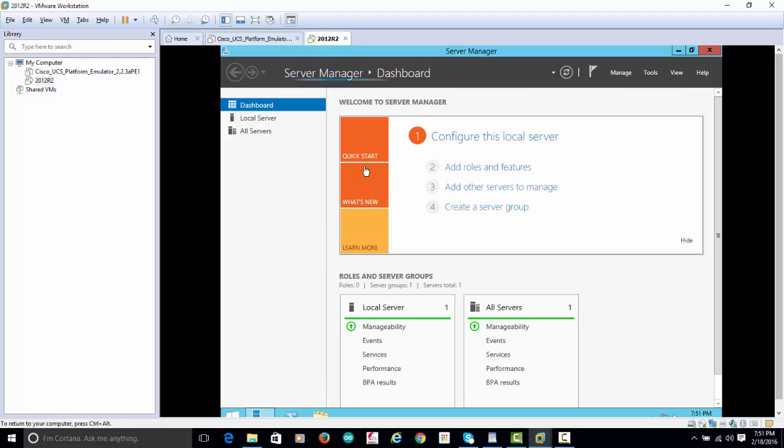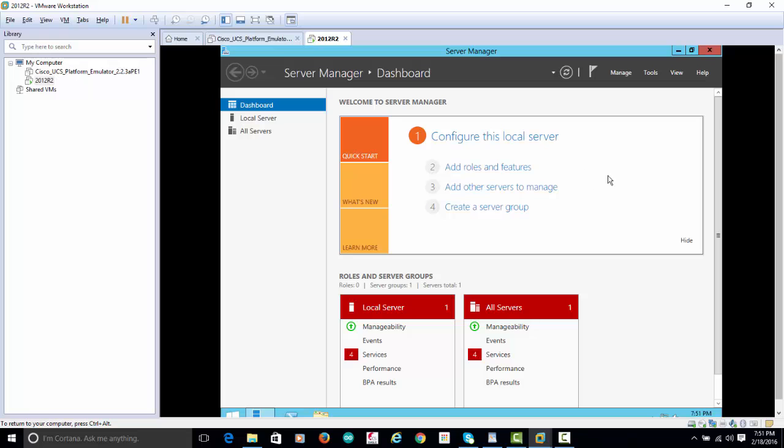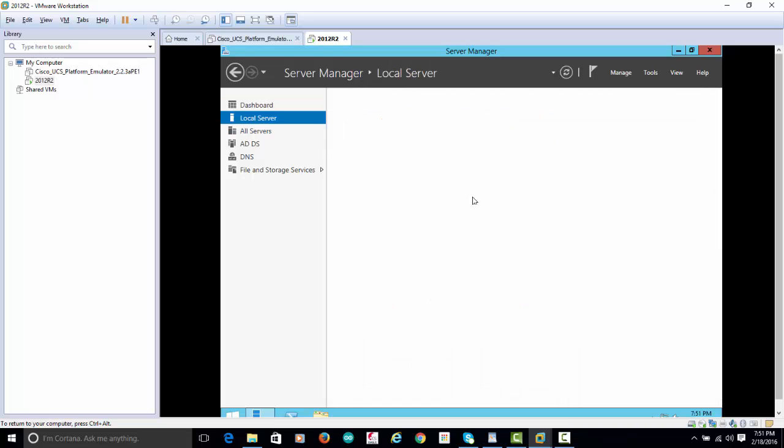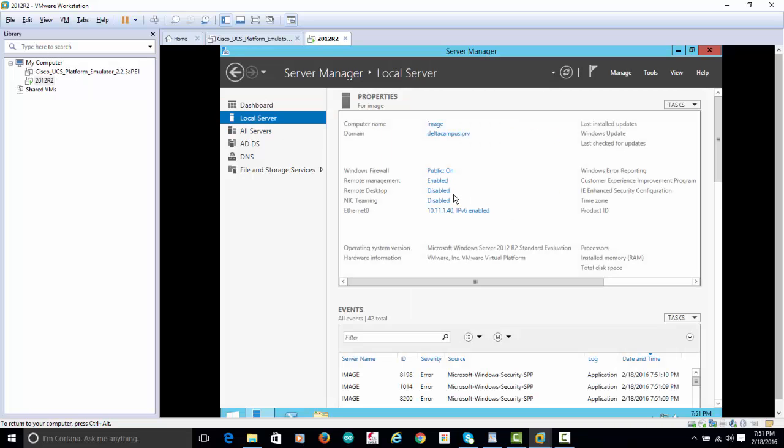Now, one of the things that you might want to do, it's actually probably not enough hard drive space to be able to do some multiple images. So I think what I'm going to do is add one more drive in it after we do the DHCP install. So let's just keep that in mind here. I want to look at the actual IP address I gave it again. Let's see, I gave this one 10.11.1.40.